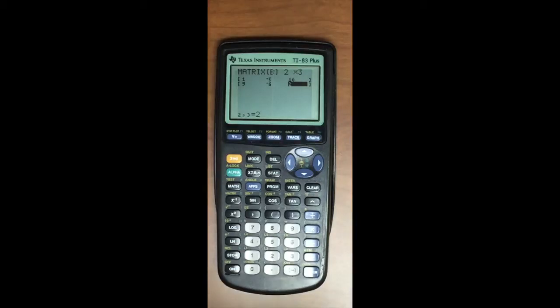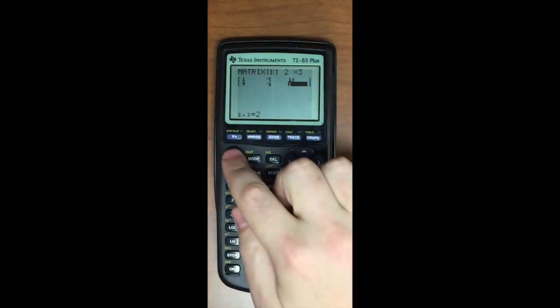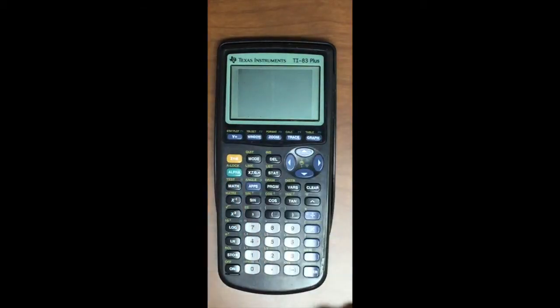Again, when we get to the end of the matrix, it doesn't do anything, and we need to hit second quit in order to get out of that menu. Now we have matrix A and matrix B typed into our calculator, so we're going to hit the second matrix button. Now let's say we want to add these two matrices together. We're not going to go over to the edit command anymore, because the edit command is just for when we want to define a new matrix. Now when we actually want to use operations on the matrices, we're going to use this names command.